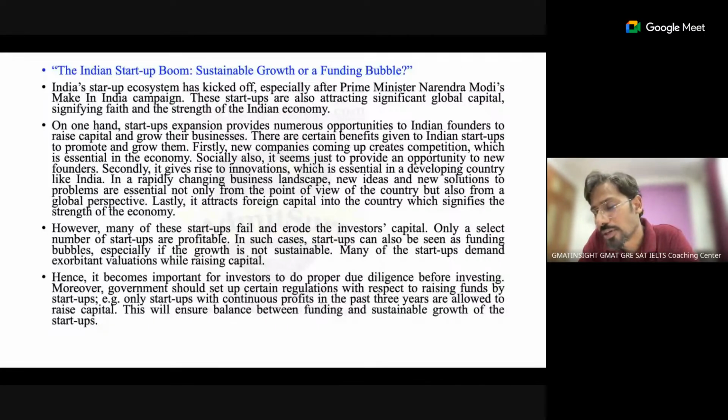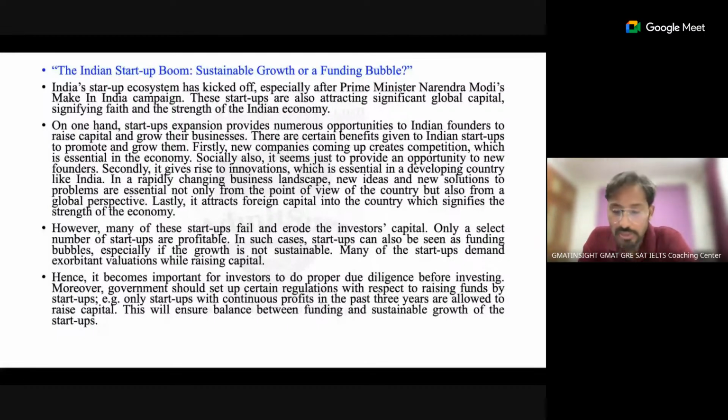There was another startup that was in the automobile segment, and because of the problem of corporate governance, actually its valuation has come to zero because the founder was found cooking books. So whether they are sustainable or not, and why they are not sustainable, that point is somehow missing here.